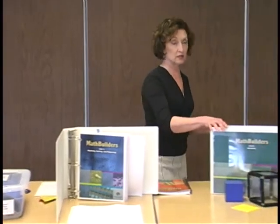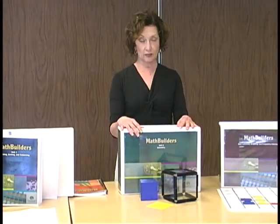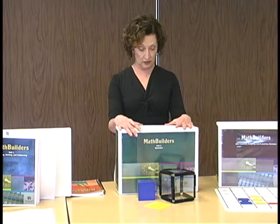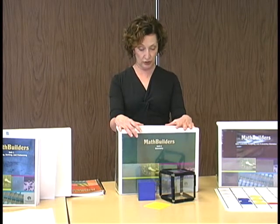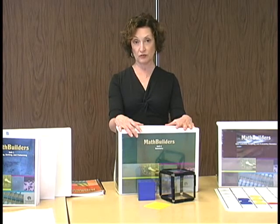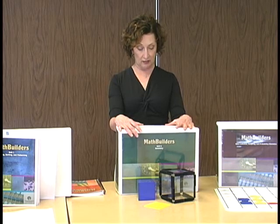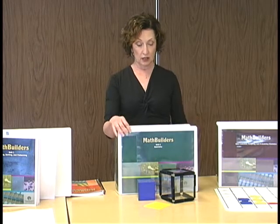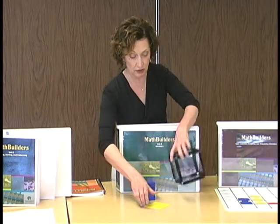This is Unit 6, and Unit 6 is Geometry. Some of the objectives that you might find in the Geometry unit at Grade 2 are identify and label 2-dimensional shapes, compare perimeters of common objects, larger, smaller, and same as, and identify and label 3-dimensional shapes. One of the manipulatives that's included in this is the Geometro.